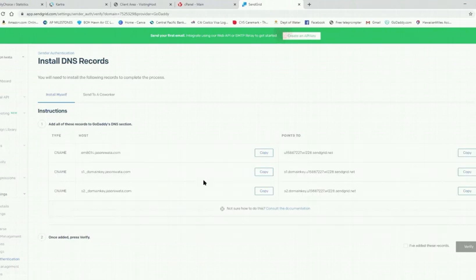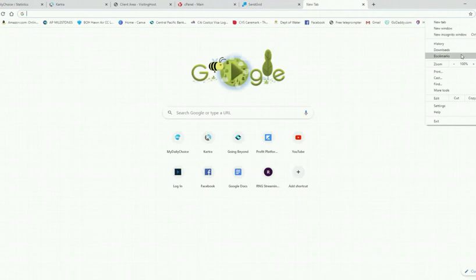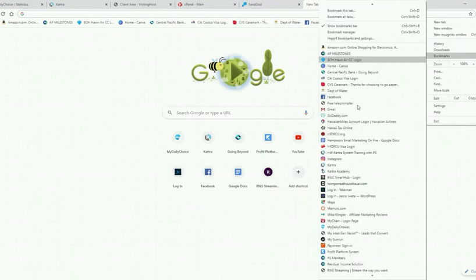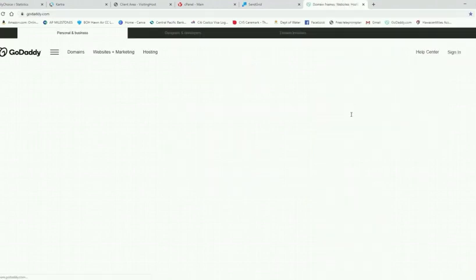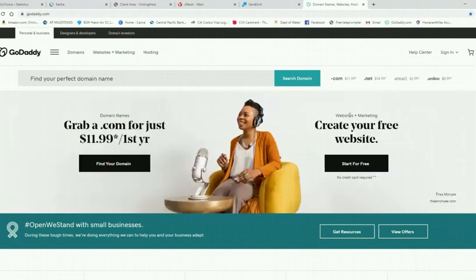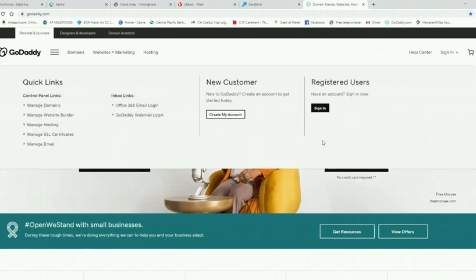And we're actually going to go now into GoDaddy. So open up GoDaddy in a new tab. Go ahead and log into that account.